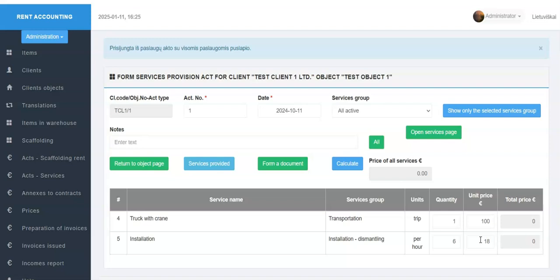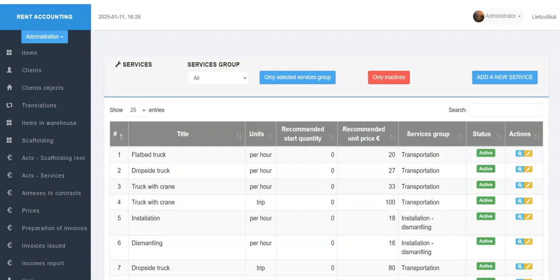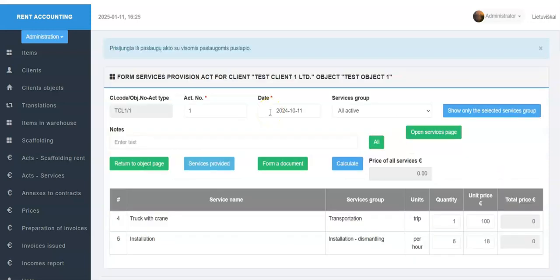If we need to view and edit the services or add a new service, by clicking the Open Services page button, we will open the services list page in a separate tab of the browser window where we can perform the mentioned action. We return to the Service Provision Act Formation page and click the Calculate button.